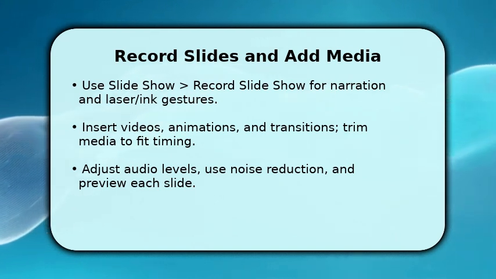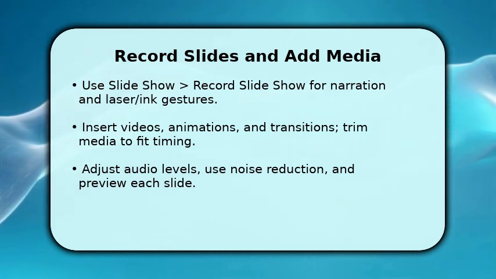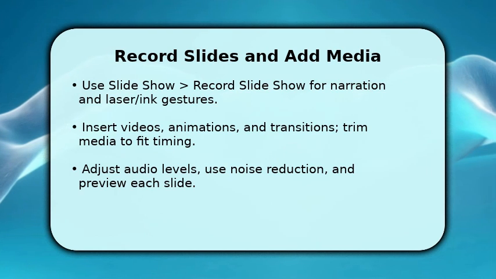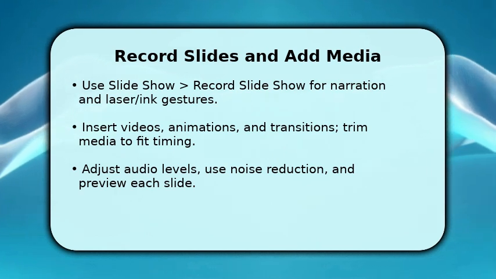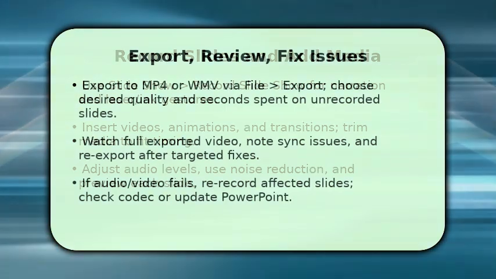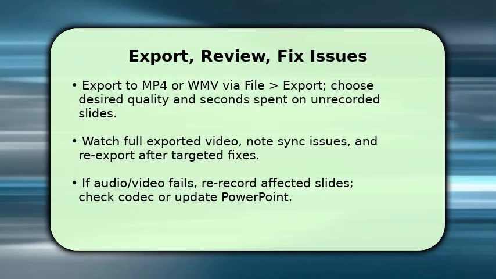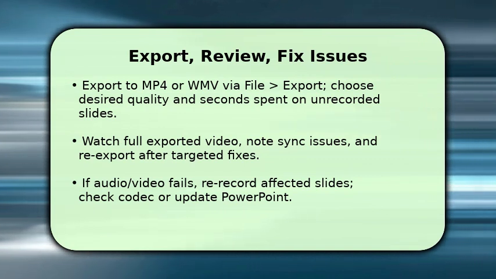Make sure to preview each slide immediately after recording so you can fix pacing mistakes. If an animation misfires, re-record only that slide rather than the whole presentation. You export the presentation to MP4, selecting quality and how to handle slides without timings. This creates a single video file ready for sharing.